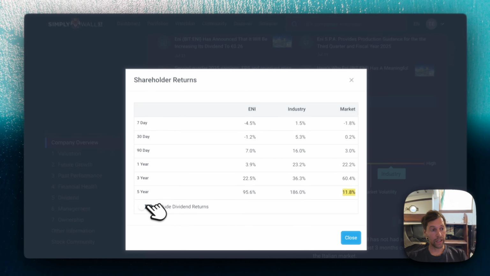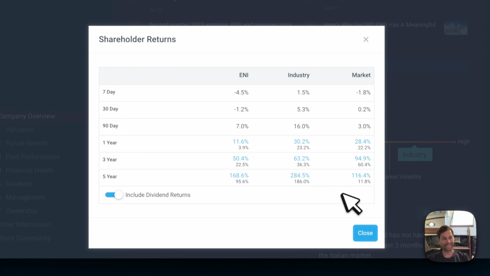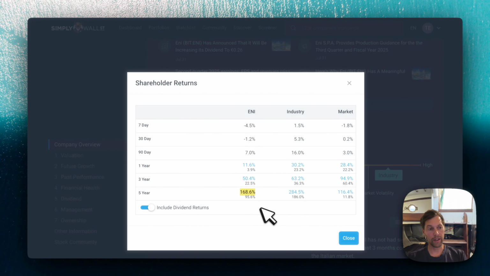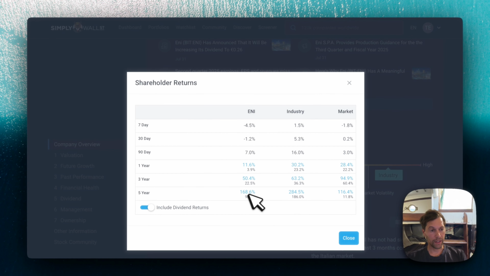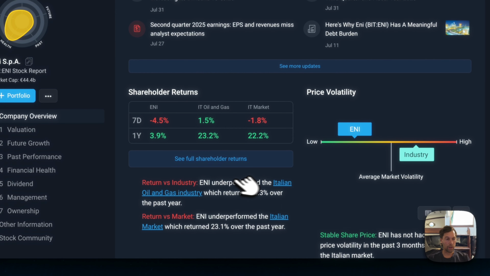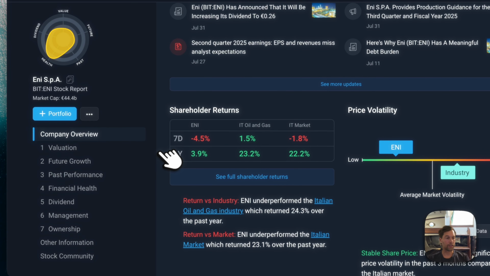But let's include dividends and see how it looks. So when we include dividends, what you can actually see is it makes a huge difference. You're going, yeah, 95 over 5 years. Okay, that's sort of not amazing. It's okay. Better than the US market, but the dividends make a huge difference here. I mean, those dividend payments, getting up to 170% over 5 years. And interestingly, my hunch is that Eni is probably a large portion of that market, because the same seems to be true for the Italian market. So again, I think people would be fairly happy with that. And they haven't lost out on that capital appreciation there.